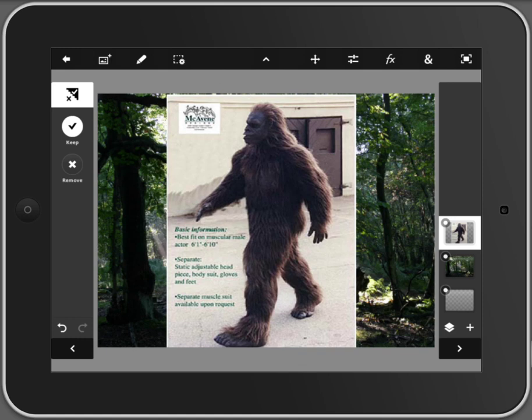And there's 2 different features inside this tool. One's called Keep and one's called Remove. So the first thing we're going to do is tell Photoshop Touch what we want to keep. So we select the Keep icon, and then we just start drawing on Bigfoot, and we're going to draw the green on every part that we want to keep. And it is called Scribble, the Scribble Selection tool, so we're just going to scribble on what we want to keep. There we go, a green line.